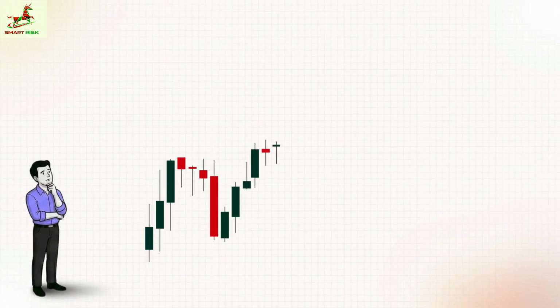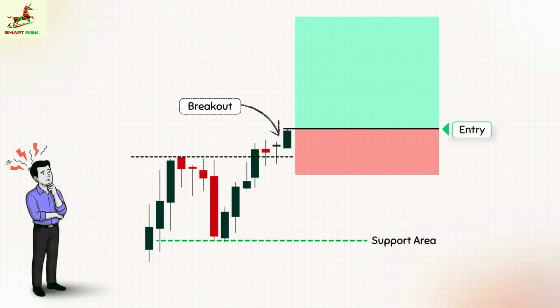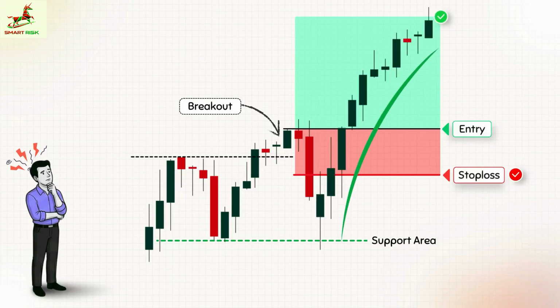If you've been trading in the live market, you've probably noticed something really frustrating. You spot what looks like a perfect setup on the chart, you enter the trade, and then, within minutes, price hits your stop loss and takes off in the exact direction you were trading. Sounds familiar, right? I'm sure a lot of you are thinking, yeah, this happens to me almost every single day.